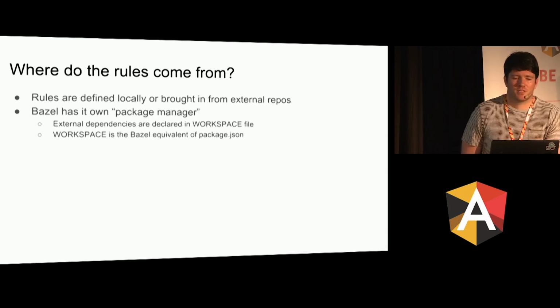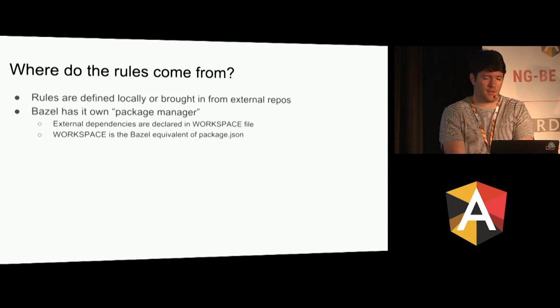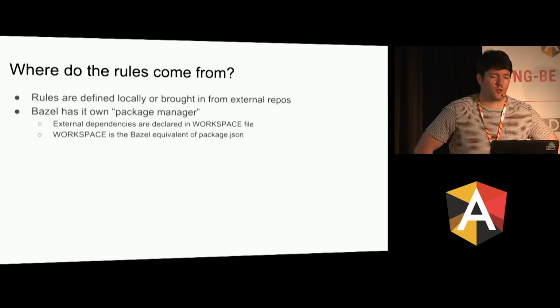But where do these rules come from? You can define your own local rules, and if you do that, the language that you write them in is called Starlark, which is a variant of Python. But for most common things, you can just bring in the rules from external repos. There's a lot of rules out there that you can use, and if you write some local rules, you can basically submit them back to the open source community. It works like any other open source project, but for most things, you don't have to write your own rules. You have all the typical things, like in the case of Angular, AOT compilation, bundling, CSS, most of the things that you would need, you already have.